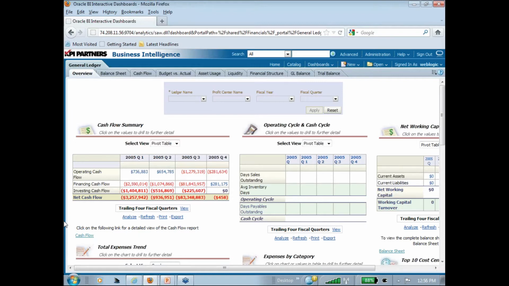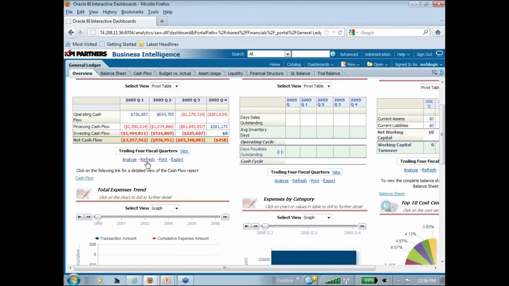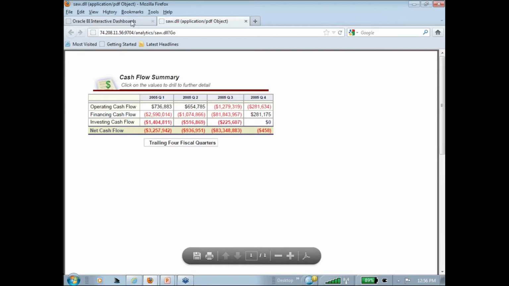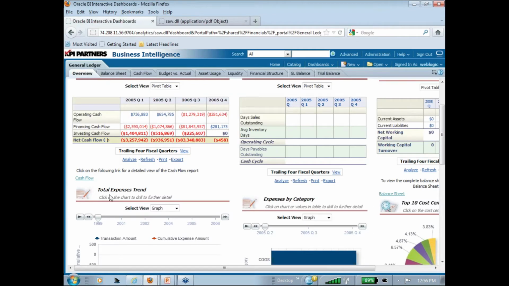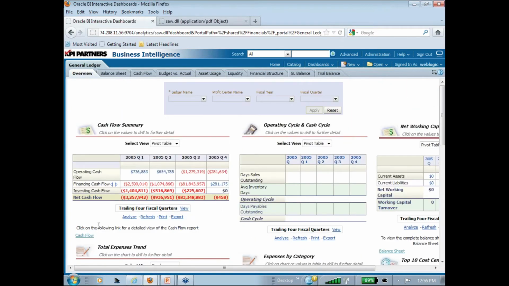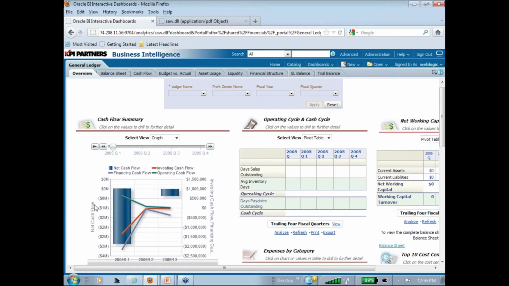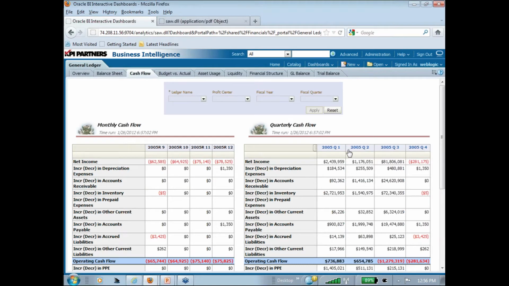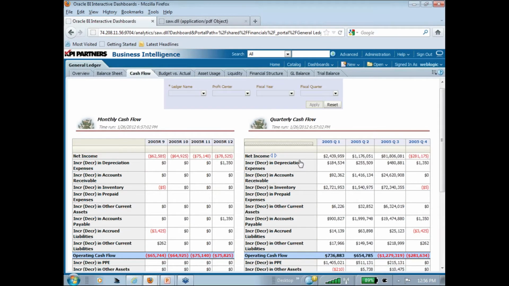So going in and looking at some of the financial information out of the box from Edwards, at any given point I can print that in PDF or HTML, which gives me kind of pack-and-go reports, or I can actually create books of reports and have those pushed out directly from my analytics. So let's drill in and follow the money. Let's go to our overall cash flow and see our income statements and monthly cash flow.